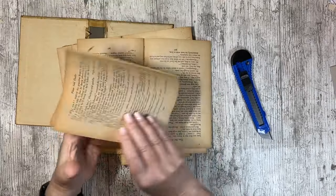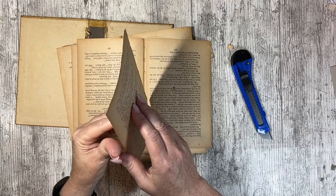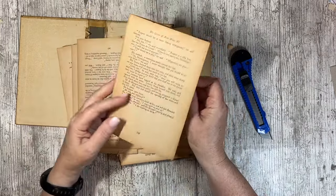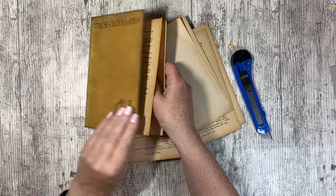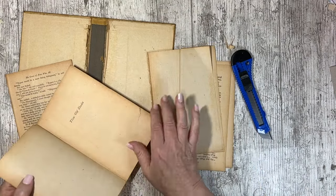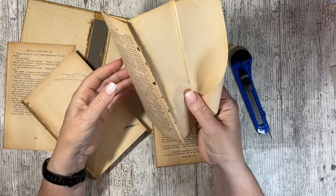So it's sort of folded over. You can take a few bits of the gubbins off that's on there. But that could get sewn back into the journal. And that will be a nice page in the journal, paying respect to the original book. You usually get some plain sheets at the front and at the back, which I really, really like. But they're often stuck together.